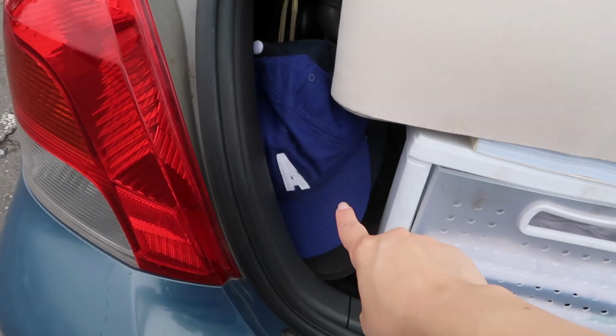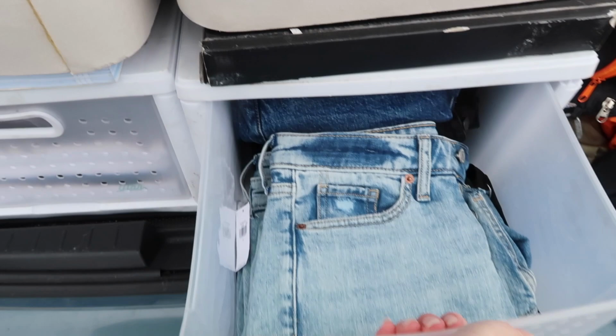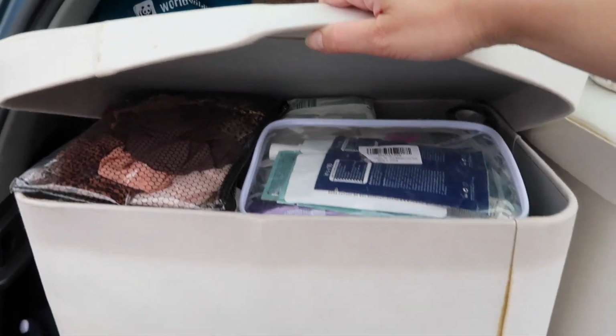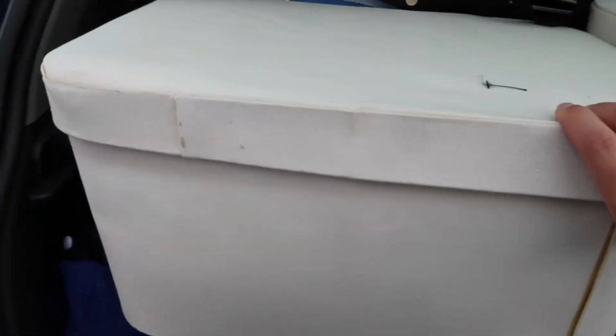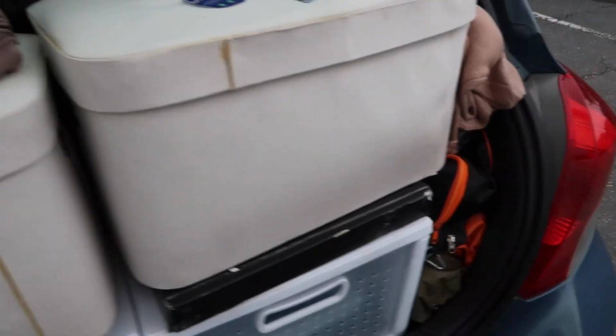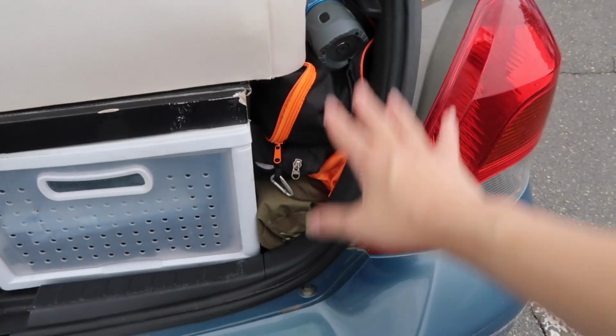Most of my hats are over here, and then my clothes are in this drawer, and then this is all my comfy stuff. This is shirts, that's pants, and I can actually probably get rid of most of these. This is comfy clothes, and then I have headbands just sitting up here because I want them to be in here, but this is completely filled. This is all my extra hair care, skin care, my full-size shampoo and conditioner, and all that kind of stuff is in there. I would love for the headbands to fit, and they used to, so maybe I can get them to fit. And then on this side, besides this pair of sweatpants, this is all my camping and car kind of stuff.